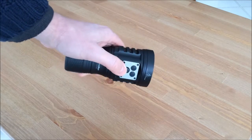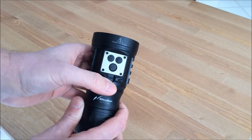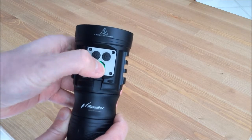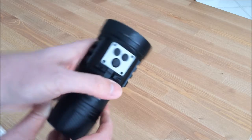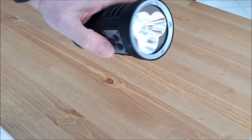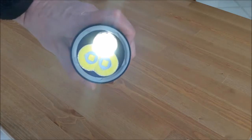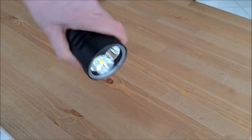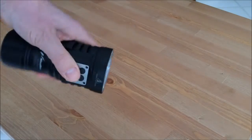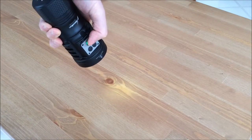Let's go over the user interface — it might be a little bit dull but we'll get through it. There are three buttons on this light. Let's go over the primary button. When you click it on, there's an LED indicator that shows green. If it's showing red, it means the batteries are low and you should stop using the light and charge your cells. The first click lights up the two XHP 70.2 emitters, the second click lights up the XHP 35 emitter, the third click lights up all three, and the fourth click turns the light off — it just cycles around.